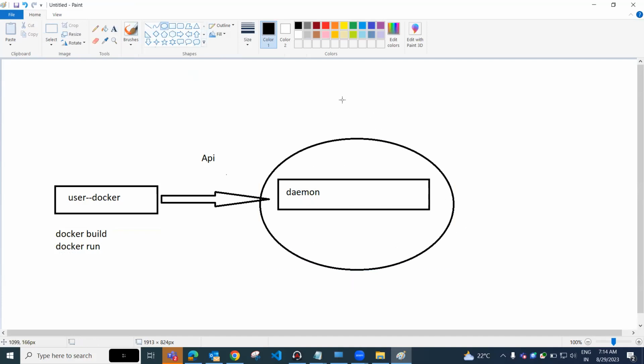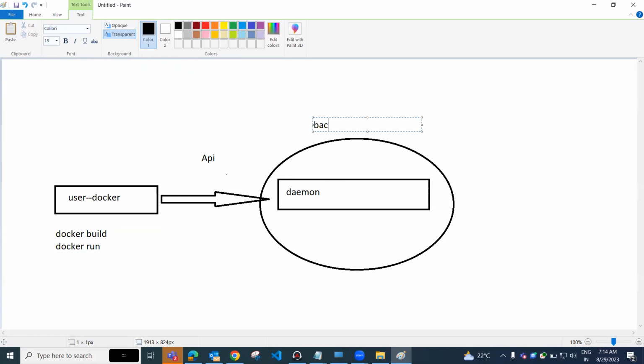This is a background process that manages what? Manages Docker commands?